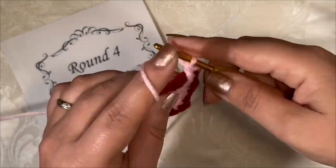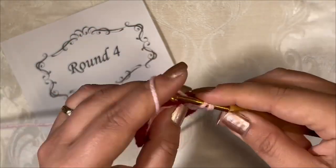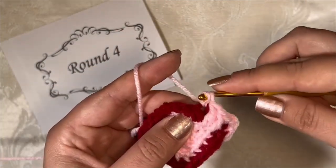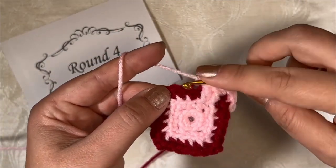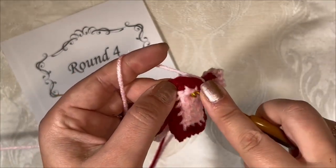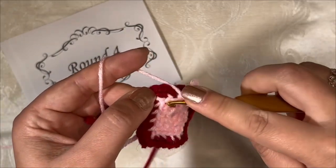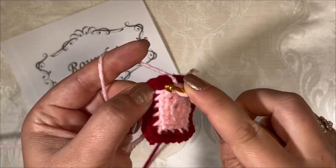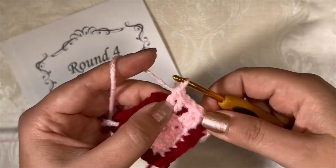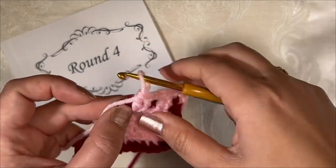So first double crochet is done, second double crochet is worked into the second stitch two rounds below, just like this. Now single crochet, and two double crochets, which are going to be worked into this and this stitch here. So double crochet into the front loop of this stitch two rounds below, and the second double crochet is worked into the first chain stitch of the corner two rounds below, just like this. And so our repeat is done, which is corner, two double crochets, single crochet, two double crochets.